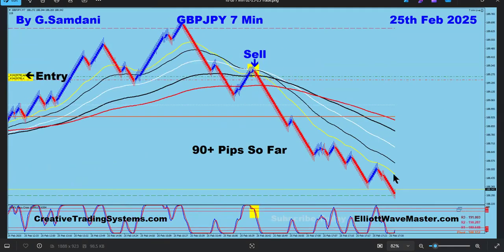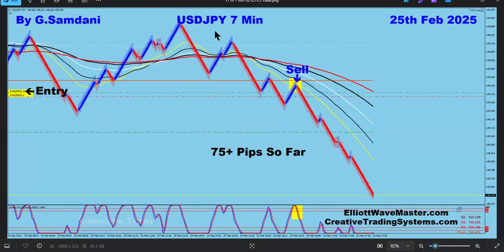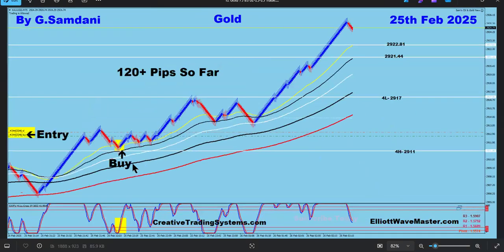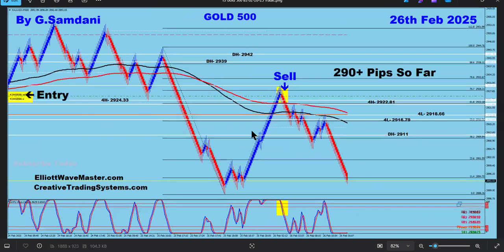Pound Yen now dropping again, right? On the 25th for 90 pips from the 3-minute chart. And now yen started to get strong, so all the yen pairs went down. So Pound Yen, this is USD Yen down move, and there's the entry. Then you will see gold going to the upside, and then on the 25th, gold again.